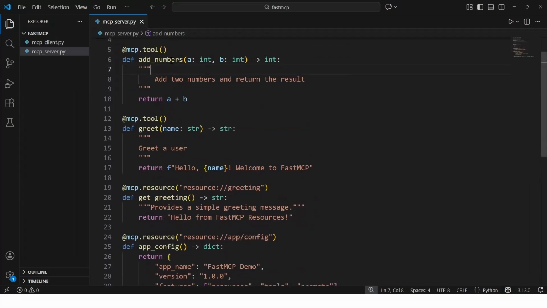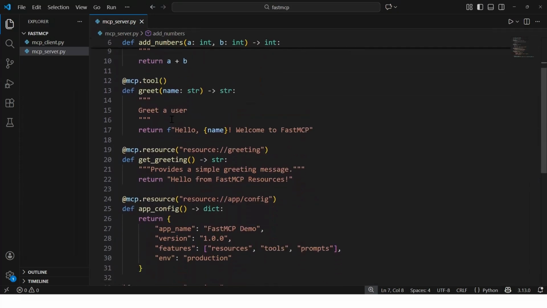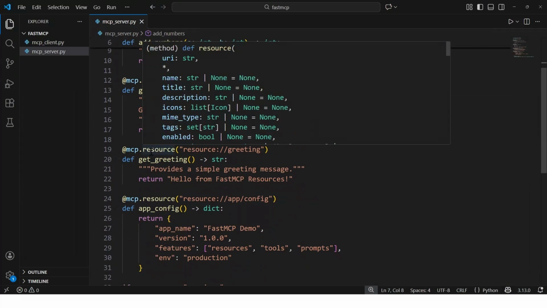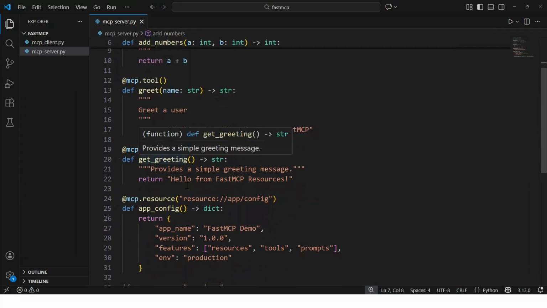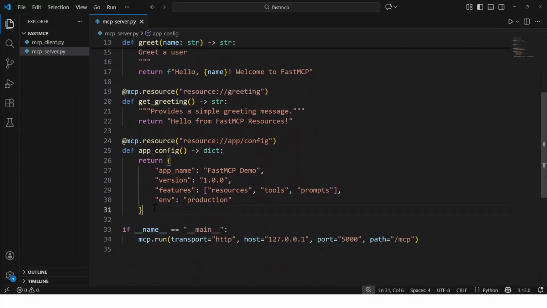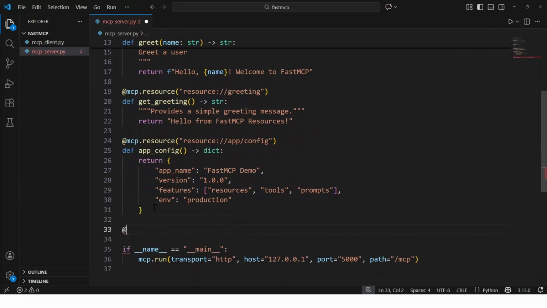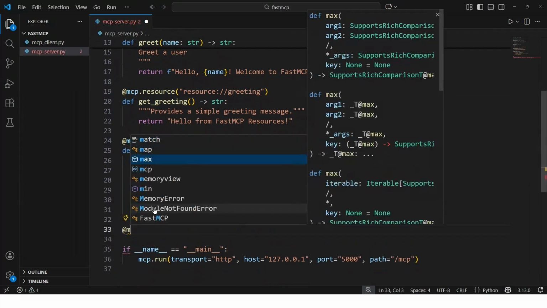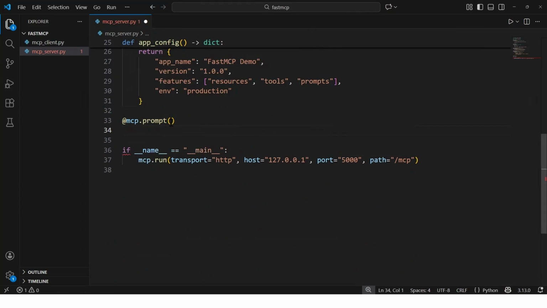In the earlier video, we created the tool with the help of the @mcp.tool decorator and the resources with the help of @mcp.resource, and you would have got the idea. If we wish to use a prompt, we can simply say @mcp.prompt. Let's define a function, define welcome_message. Great.